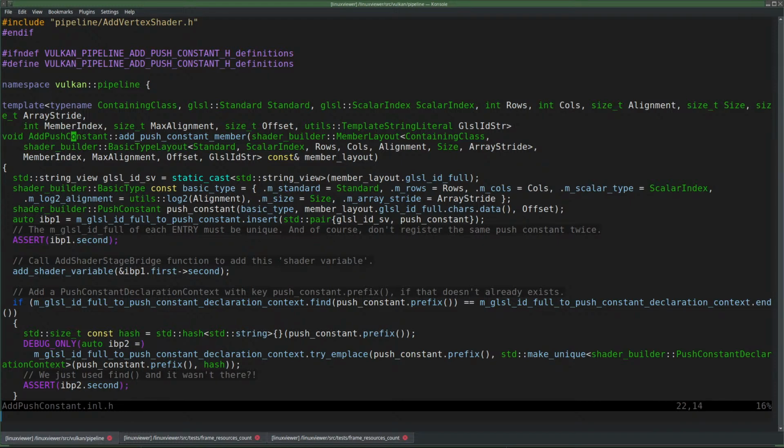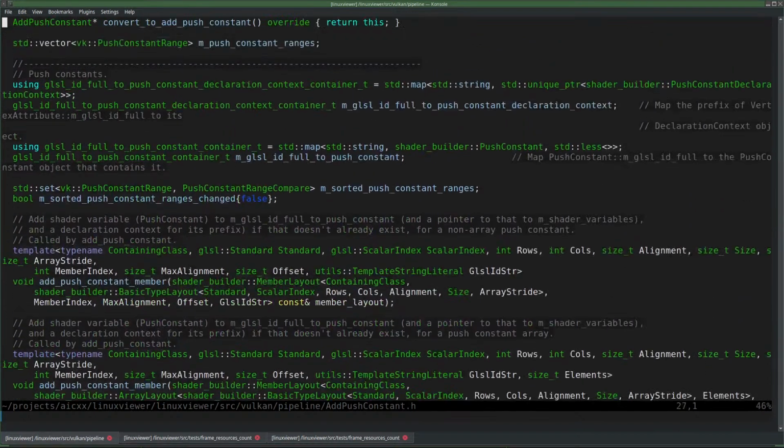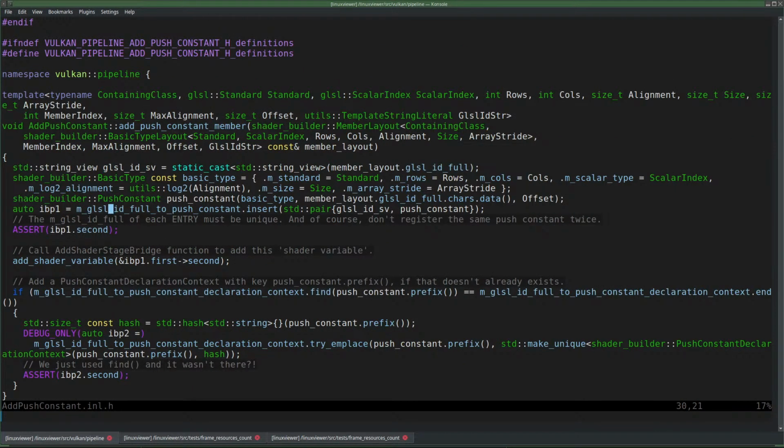This is add push constant object. So it just makes a mapping for each GLSL ID string to certain objects, the shader builder push constant object.